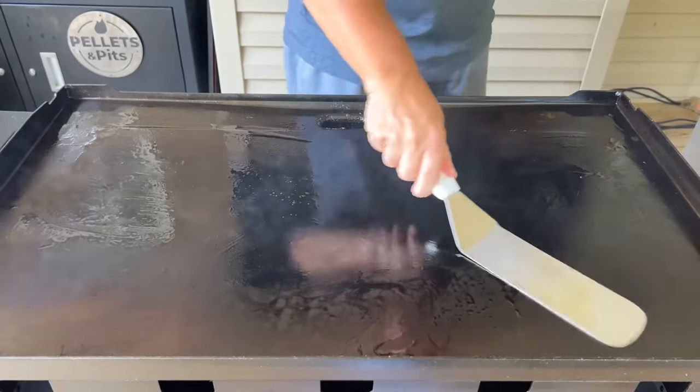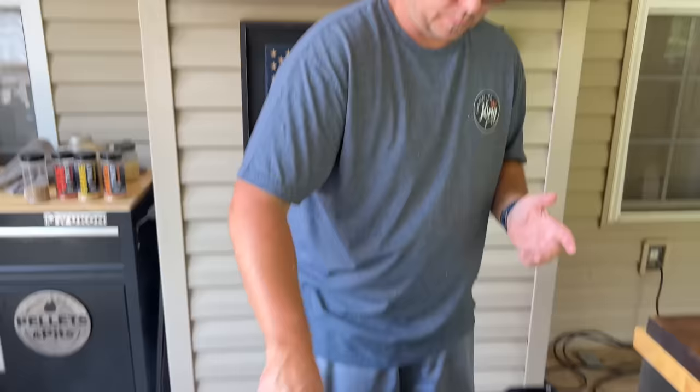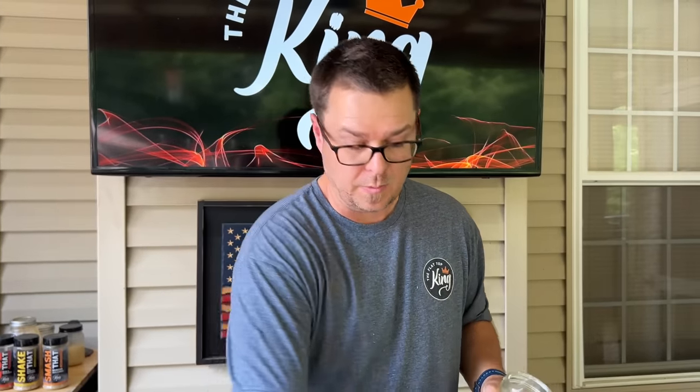We mentioned in the half-round video that we did not find one oil that reigned supreme over all the others. A lot of people swore by ghee, tallow, or butter — though butter will burn eventually. We found clarified butter or ghee works well, but I didn't want to say you must use ghee every single time. There are other alternatives that produce just as good hash browns — that's what I was trying to say.